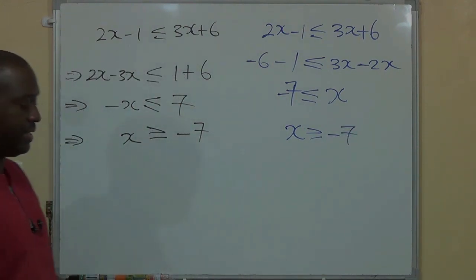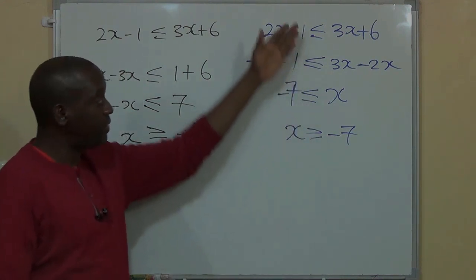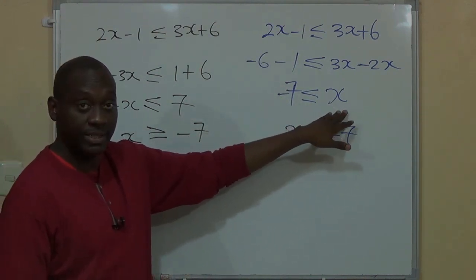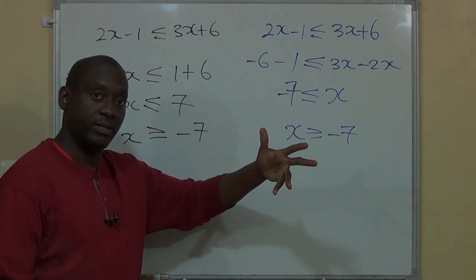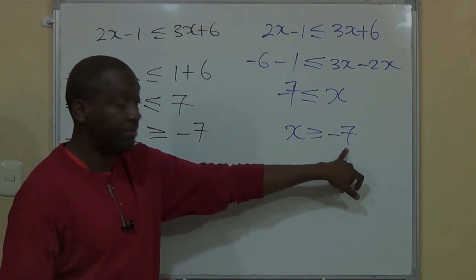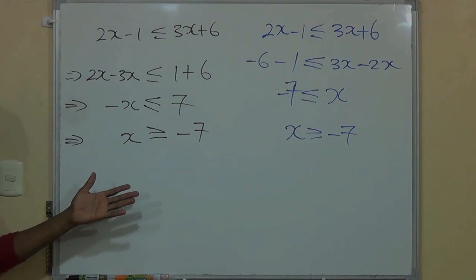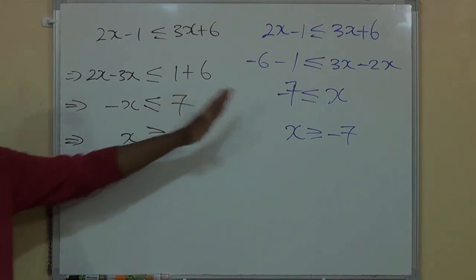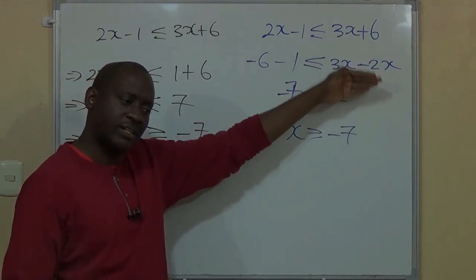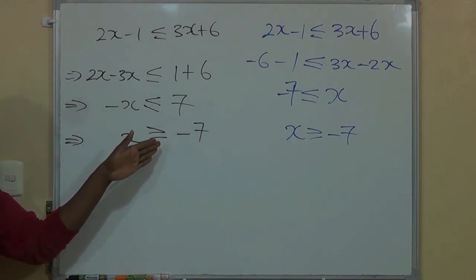Right? Notice the convention is to write the x on the left side. So if the inequality is such that we get it looking like this, minus 7 less than or equal to x, we just rearrange it, because this is the same thing as saying that x is greater than or equal to minus 7, which is the same thing that we got here, right? So we use the same amount of lines, but on this side we didn't have the extra concern of having to change the sign as we had on this side, right?